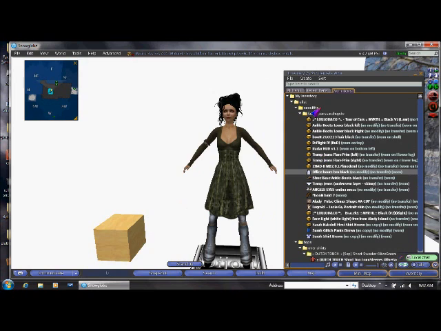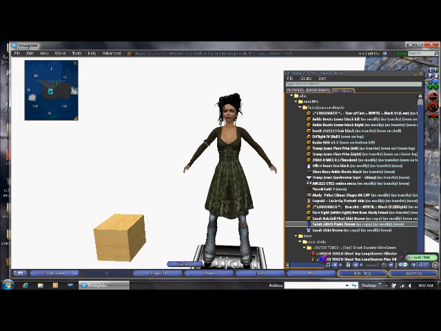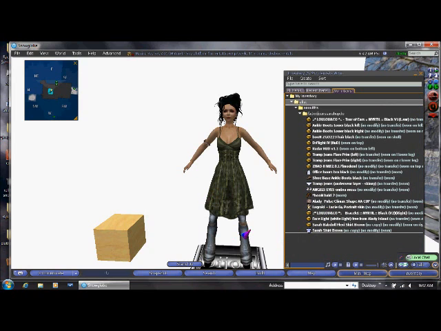One other quick thing, if you're taking off clothes, now I'm in my worn items thing and I want to take my pants off. Anything that's a clothing item, you can, with your control key, just like Windows, highlight multiple things. Like I'll take off my pants, and because my jacket is separate, my jacket and my gloves, I can left click on this and click take off, and it takes all the items off at one time. You cannot click on a clothing item, like here's my bra, which you don't really see, as a t-shirt.